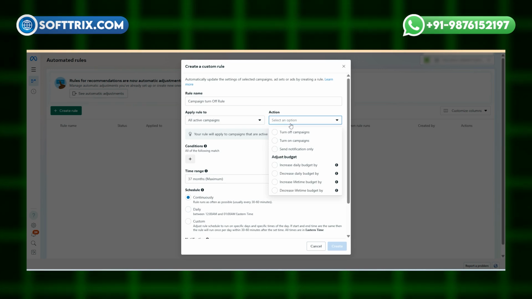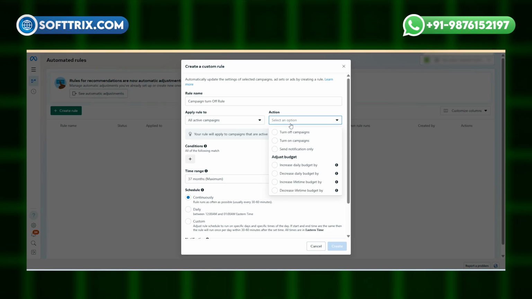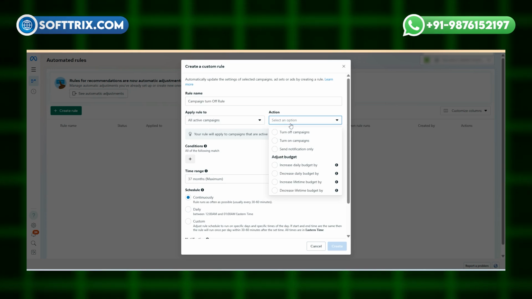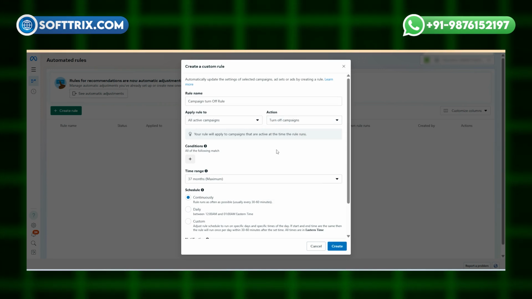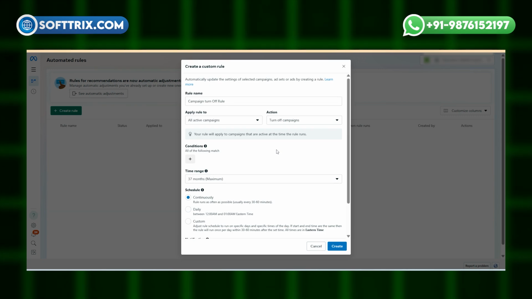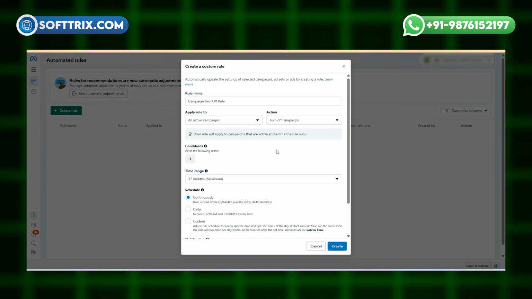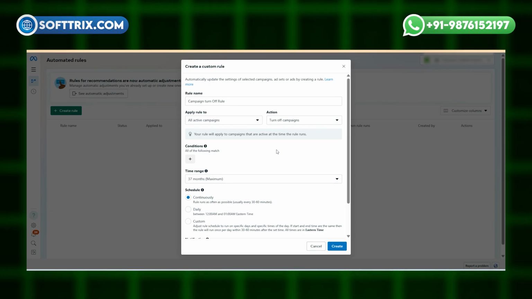I want to pause my campaign if the spend goes above 500, so I will use the option turn off campaigns. It means once the spend goes above the $500 budget, it will turn off the campaign automatically.